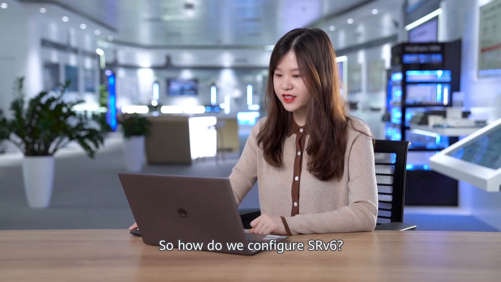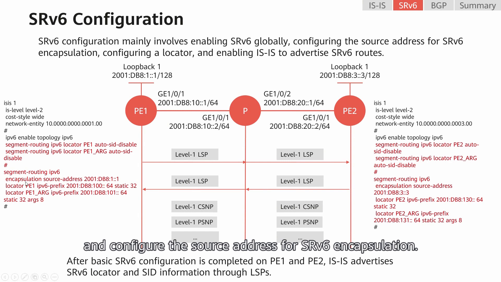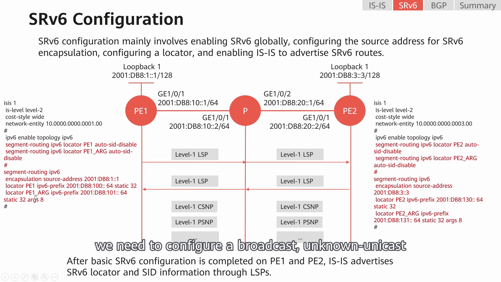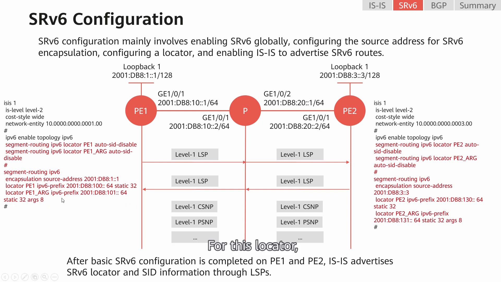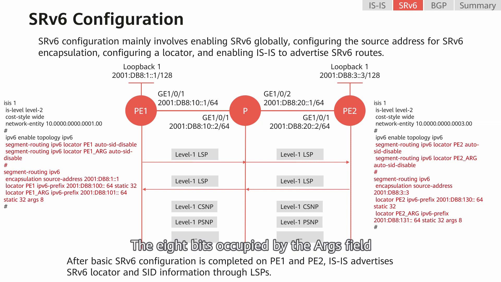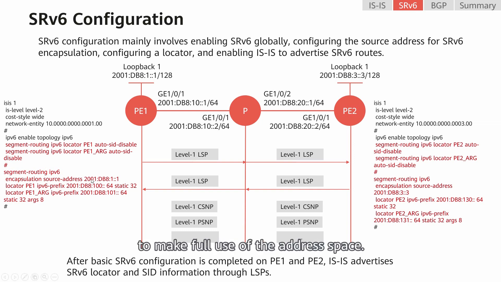So, how do we configure SRV6? In the EVPN-VPLS scenario, we need to configure a broadcast, unknown unicast, and multicast locator, also called a BUM locator. For this locator, the args field with a value of 8 bytes needs to be set to prevent BUM traffic loops in CE dual-homing scenarios. The 8 bytes occupied by the args field cannot be used to allocate SIDs, resulting in a waste of address space.